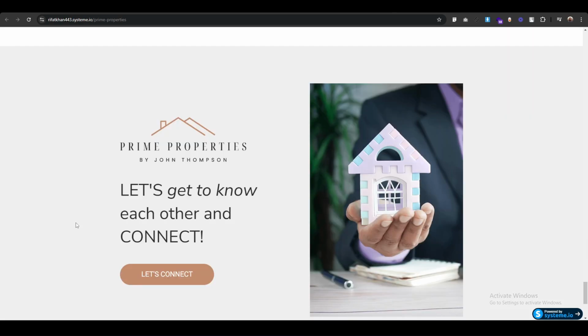Step by step, we have built the entire landing page. And now we are down to the final section, the footer. This part is actually simpler compared to what we have already done. For the footer, we will start by adding a section with two columns, one for an image and other for some text.